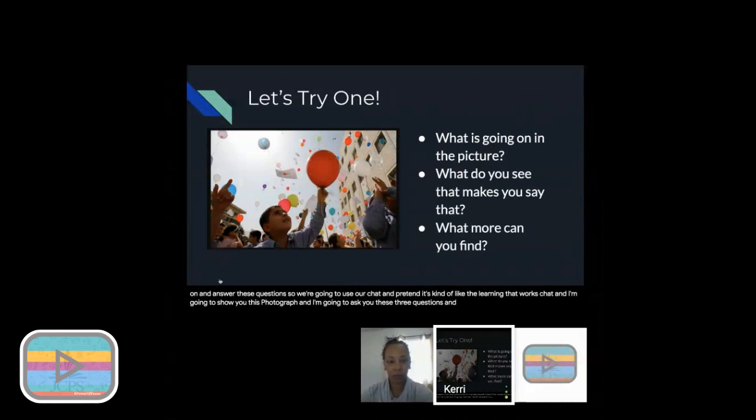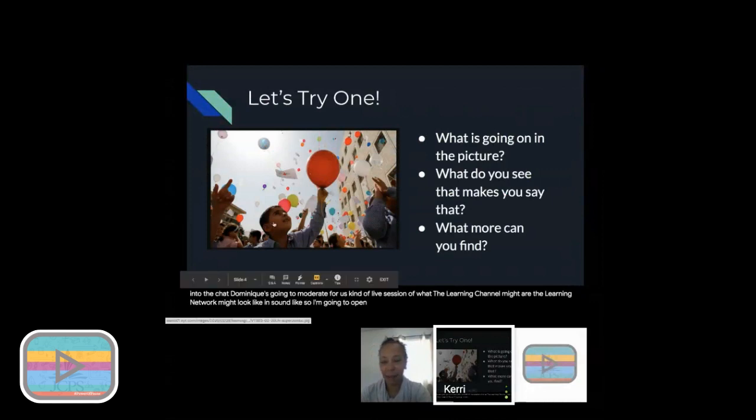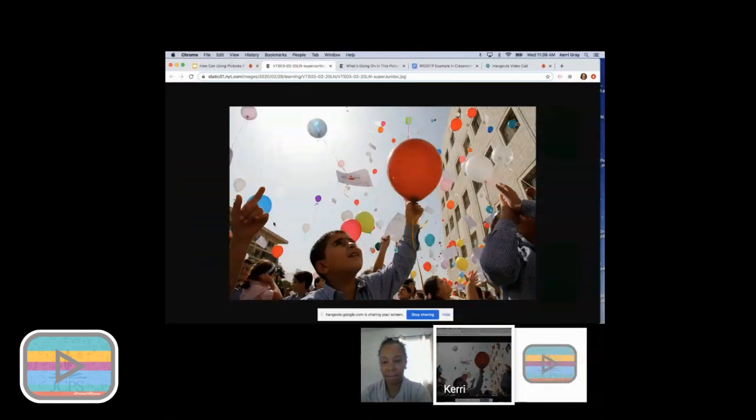Any information that you want to type into the chat, Dominique's going to moderate for us, a live session of what the Learning Network might look like and sound like. So I'm going to open this up to a bigger image. And my first question is just what's going on in this picture? So if you will, go to chat and just tell us what you notice. What do you see going on? What do you think is happening?